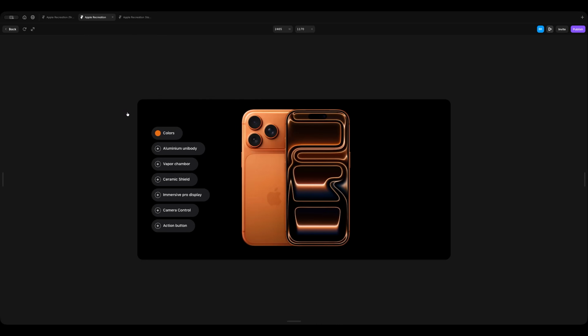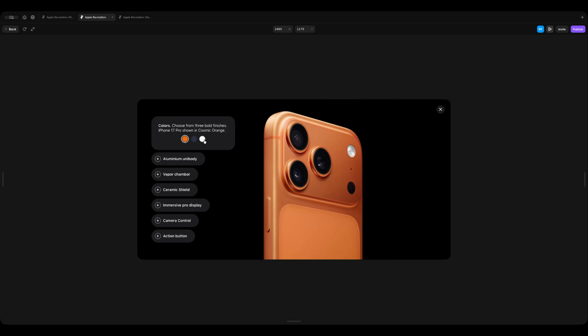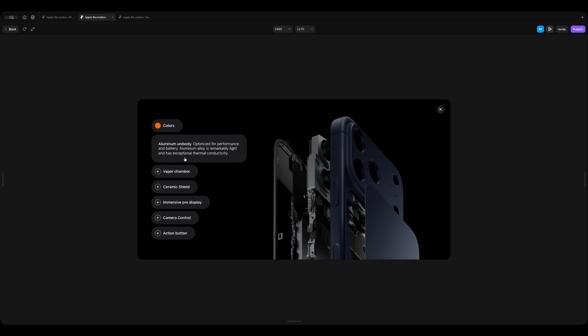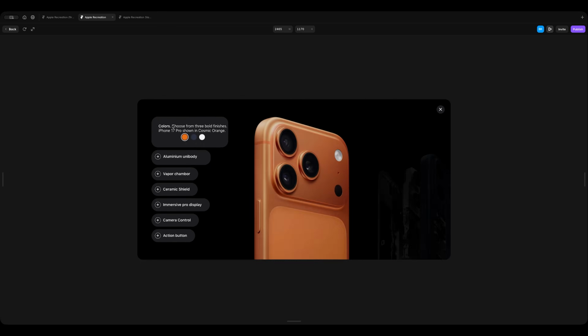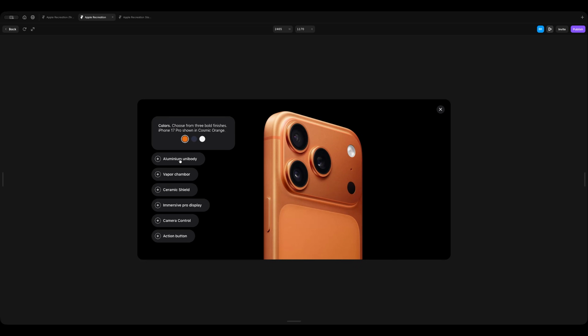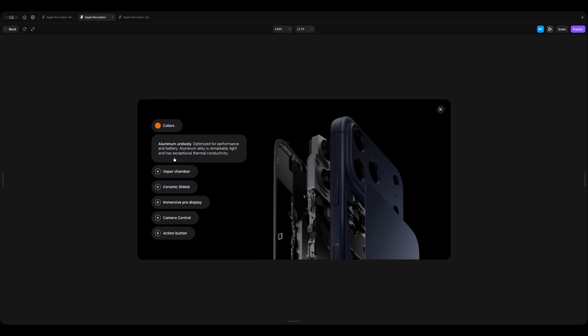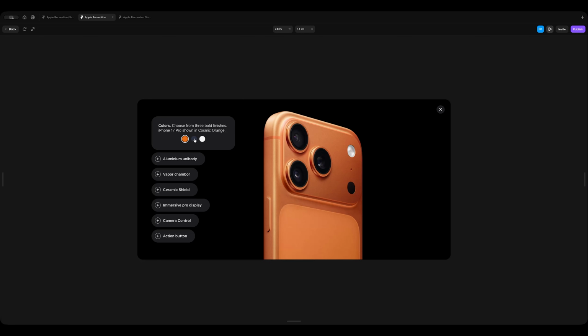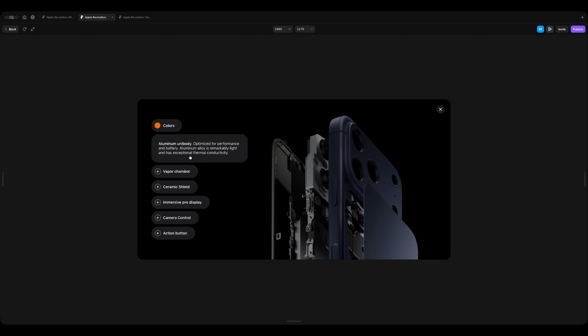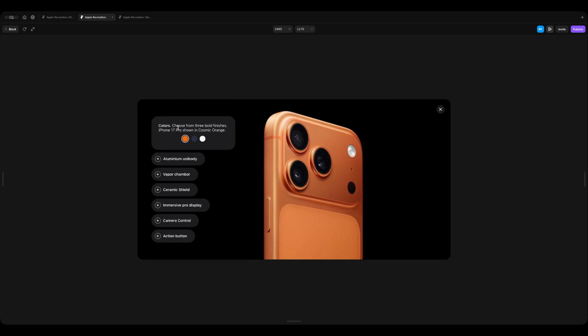Now let's preview and check if we did everything correctly. And as we move from colors card to the aluminum unibody card, the image is animating exactly like we wanted. But you'll notice the transition speed is a problem here. The animation's really quick, so a user will barely notice it. Like if you blink, you'll miss the transition. Don't worry, I'll teach you how to adjust the speed and give you the best transition settings later in the video. So hang with me till the end.